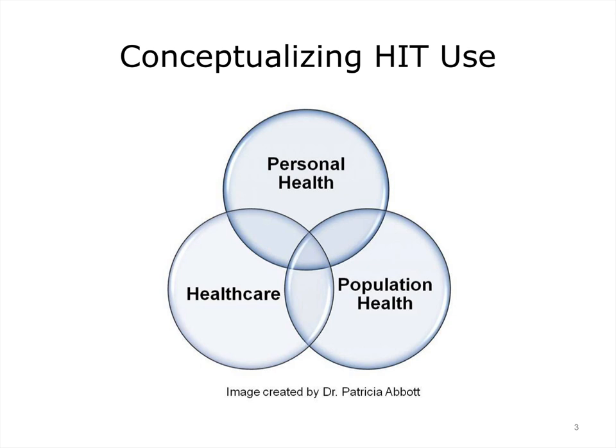To begin, we need to think about where HIT is used. In general, this can be represented in three overlapping circles of personal health, healthcare, and population health. In speaking about the use of HIT in healthcare, one can conceptualize this as applications used by care providers, assisting them to provide high-quality, safe, and efficient care. These applications might include things such as clinical decision support systems, filmless radiology systems, also known as PACS or Picture Archiving and Communication Systems, provider order entry systems, CPOE, and many others that we will cover in the course of learning about health IT systems.